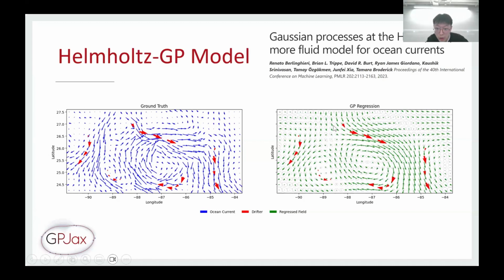And there are some circles. I'm not sure if you can see them clearly, but there are some circles around telling you how uncertain you are about that particular point. You can see that these two vector fields are quite close in terms of a lot of the structures. For example, this big swirl here that is being learned, and also a lot of these directions. This is implemented using GPJax, which is an open source package in Python, and it works quite well.